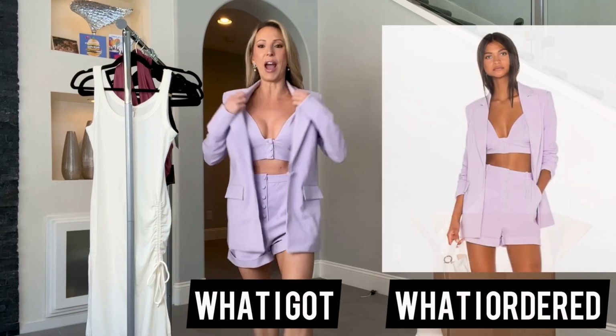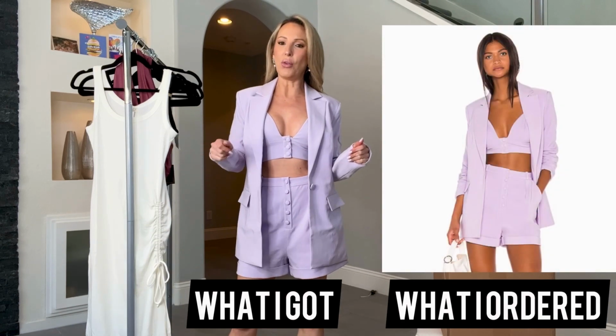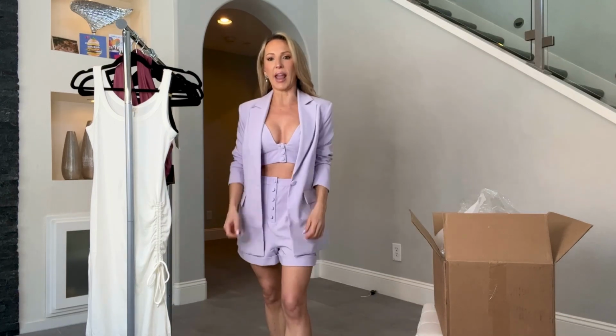So now I've got the blazer on, the whole thing makes a lot more sense. And it is that oversized blazer look anyway. I think I like that now. Because if I do that up, I don't think I'd ever wear it done up unless, like I said, I was going to a cathedral and needed to cover up more while sightseeing. I feel like then you can see the shorts and that makes sense.